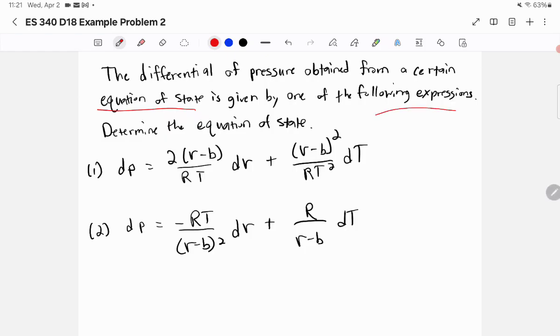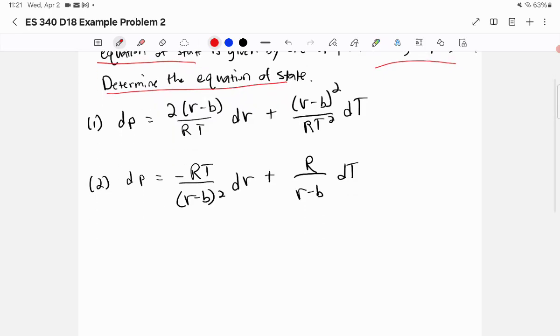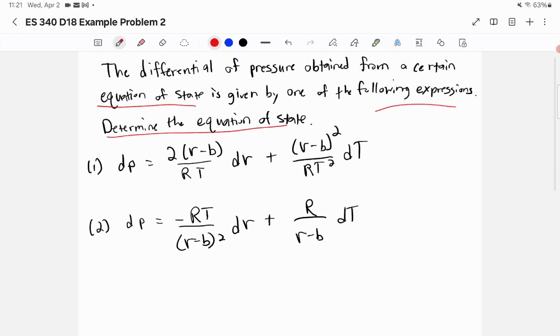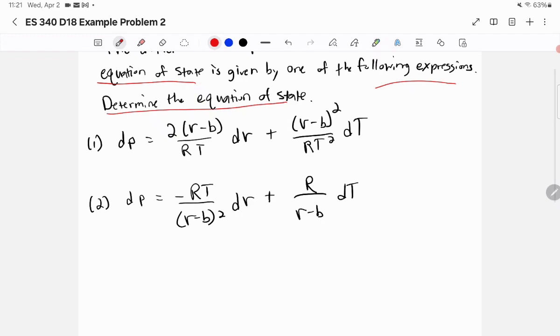And secondly, determine the equation of state. So the first thing is to determine which of these two it must be, and then the second part is determining actually what the equation is. So this is going to be a good example of how to do this. Now I'm going to remind you that it probably didn't occur to you why this was important at the time we were doing it, which is why I chose this problem so that we can actually work our way through.